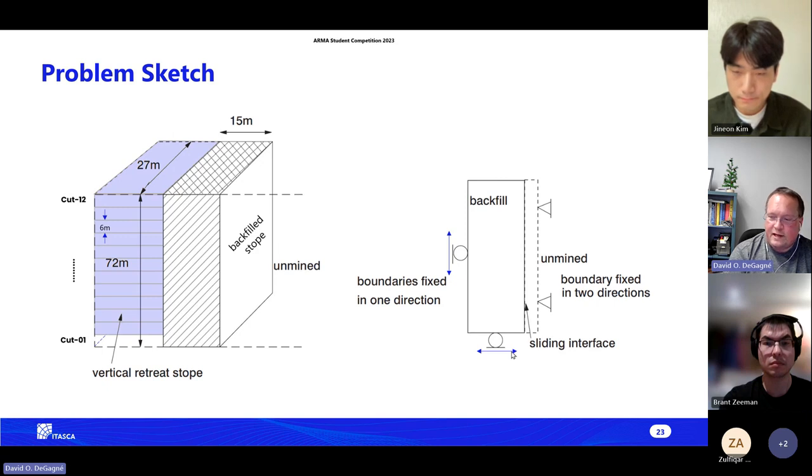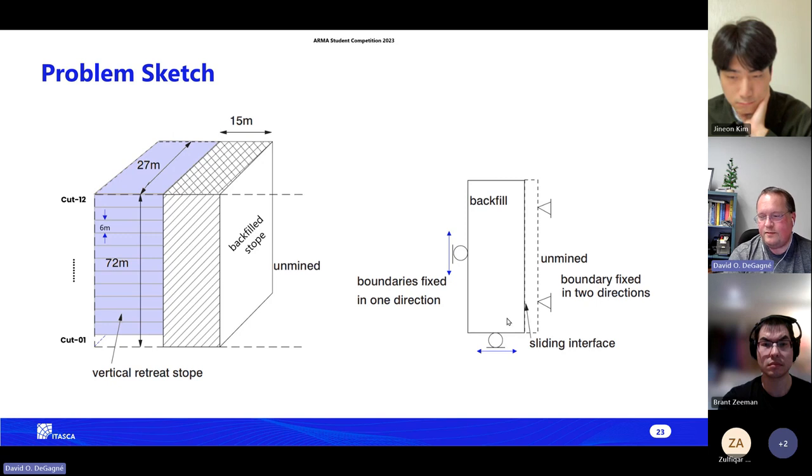At the base, we have what's called a roller boundary. So it's free to move left or right. So in effect, it's behaving as a frictionless interface, if you will. But it's not free to move up and down. So this is almost like a pedestal that's holding the whole model up. If we remove this and turn gravity on, then the whole model would just disappear out of the plot because it would be falling and accelerating at the acceleration of gravity.